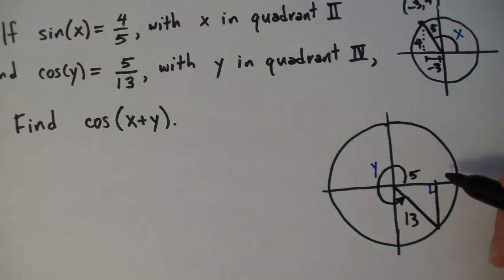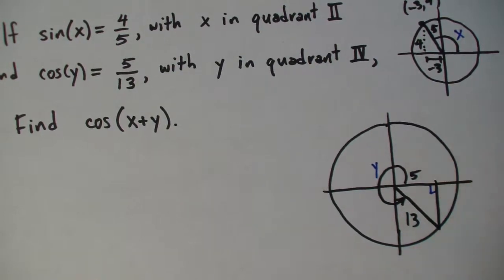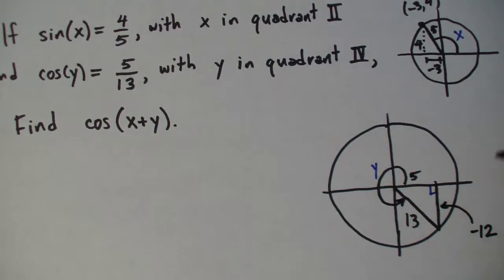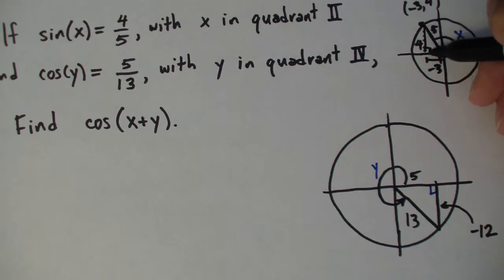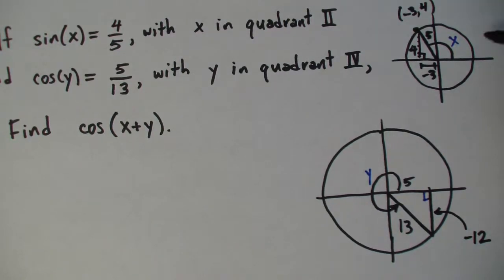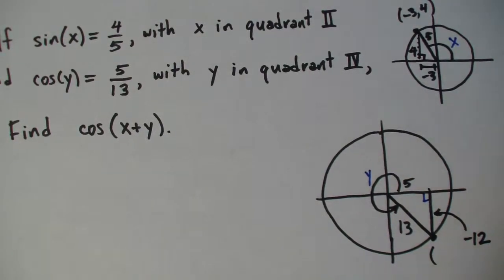And now again, we can do a little bit of Pythagorean theorem and find that this leg here is going to be length 12, but since it's in the fourth quadrant, it's actually going to be -12. We can think of that as a negative length. And now with all this information, we can read whatever we need to know about either x or y based on the definition of the sine and the cosine of x and y in terms of a point that the terminal side of the angle goes through. So here's the point 5, -12. We figured that out.